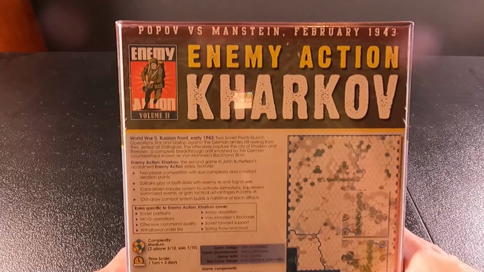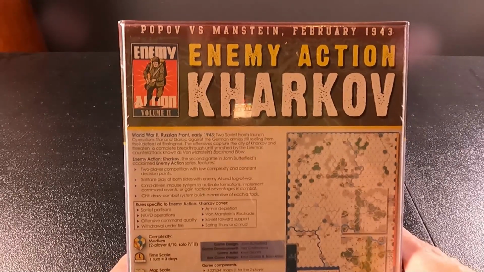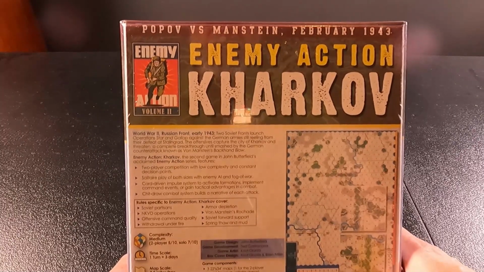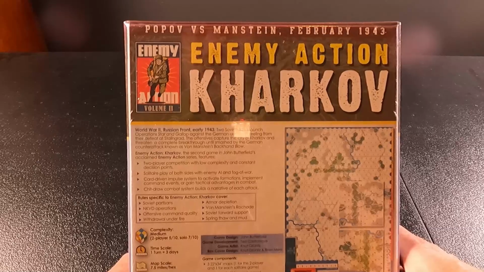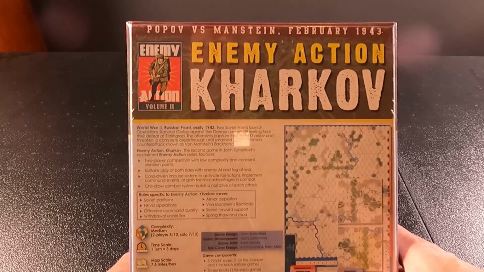with low complexity and constant decision points, solitaire play of both sides with enemy AI and fog of war, and a card-driven impulse system to activate formations, implement command events, or gain tactical advantages in combat. The chit draw combat system builds a narrative of each attack.